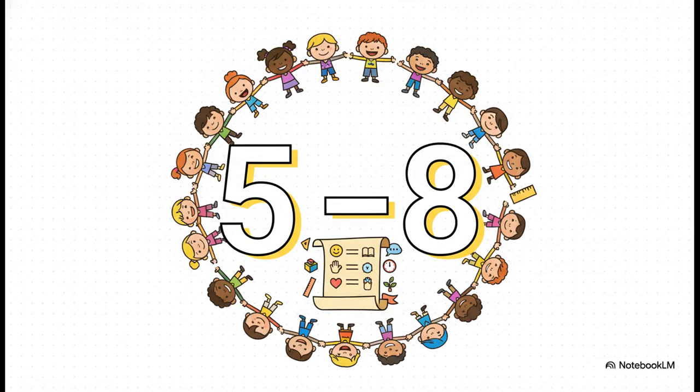And here's something that might surprise you, something the research backs up. You don't need this huge, long list of rules. Not at all. In fact, it's the total opposite. The classrooms that run the smoothest usually have a really small, focused set of rules. We're talking just 5 to 8. That's it. Why? Because it keeps things super clear, easy to remember, and way easier for everyone to actually follow.